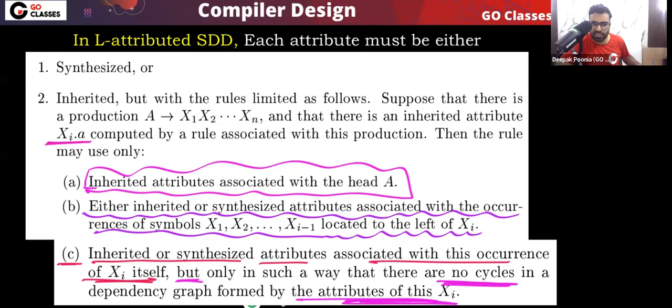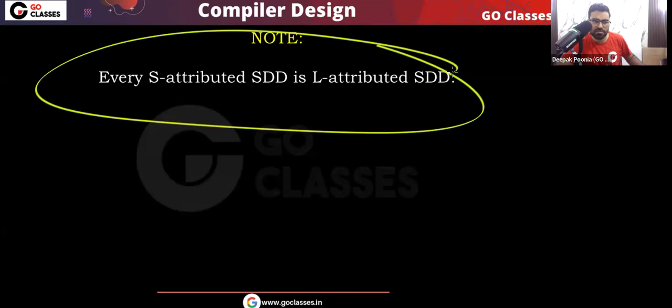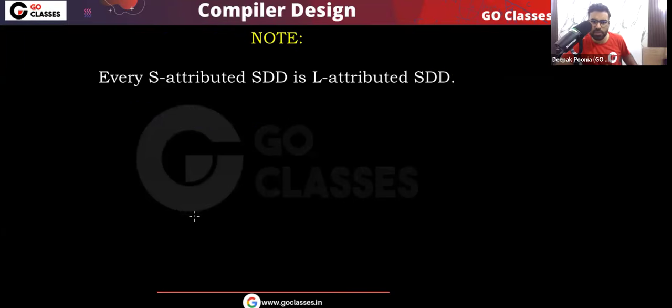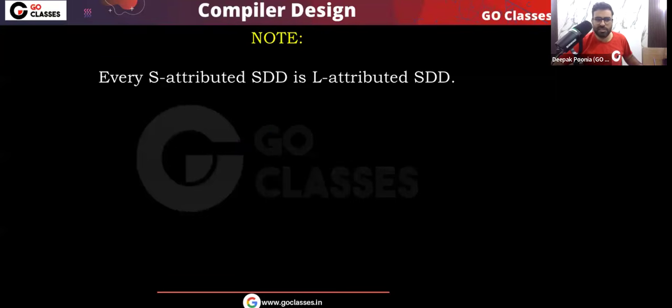So that's it. I hope you understood. And this is the note: every S attributed SDD is also L attributed SDD, because in L attributed SDD synthesized attributes are allowed, and in S attributed SDD all the attributes must be synthesized.